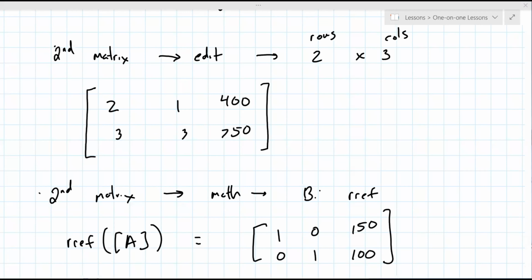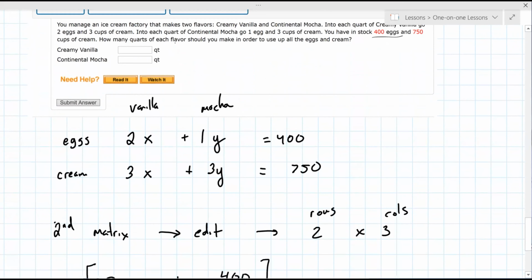It says that the X is 150, whatever that is, and Y is 100, whatever that is. Your calculator does not know which is for vanilla and which is for mocha. But the way we've set it up is 100 is for X and 150 is for Y, vanilla and mocha. The homeworks give you multiple options, but you just want to be careful on a test. Make sure it's actually the right numbers. Okay. And actually, I entered them incorrectly. Unbelievable. Okay. It's that easy to do.